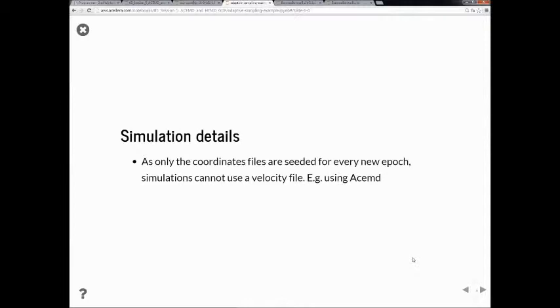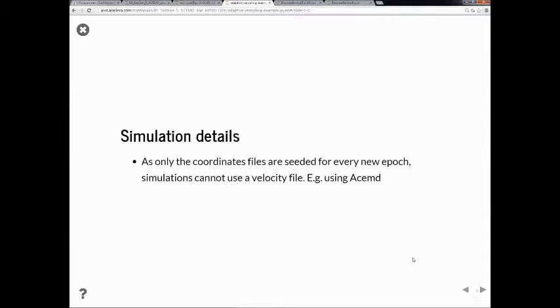Only the coordinate files are seeded. So if you run for a few nanoseconds, all of your 3D trajectory, and then we do an analysis, we could retrieve the velocity as well, but we don't. It's not really necessary, because you lost your memory already.